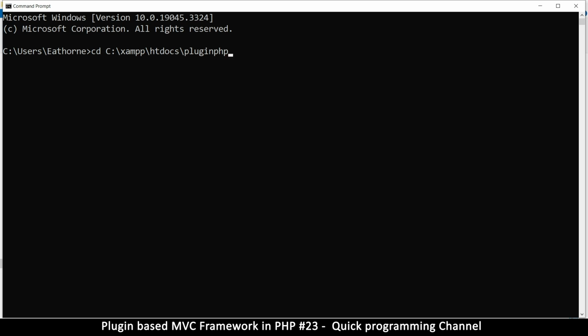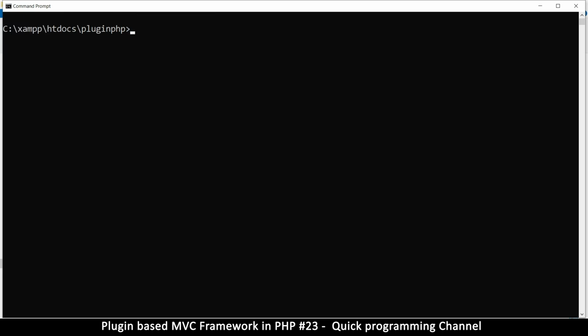Now if when changing directory you are switching drives, you have to do the /d like so. Okay, so there we are. We have, let me clear the screen. So now that we are inside the project folder right there, we can actually run PHP files.